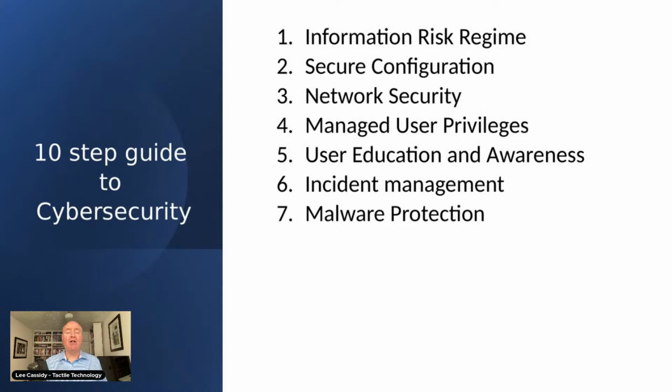Next one is some form of malware protection. You'd be surprised how many people don't have any malware protection, so no antivirus or malware protection on their machines. And it's so simple for a hacker to actually take control and access those machines in that case. So malware protection is really important, but malware protection can come in different forms. And I'll go through each one of those next week, talking about the different areas because there are some specific endpoint protection technologies that work differently, as well as your traditional antivirus technologies. So we'll come on to that next week as well.